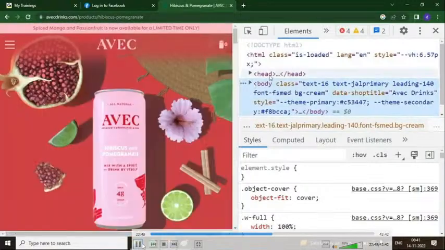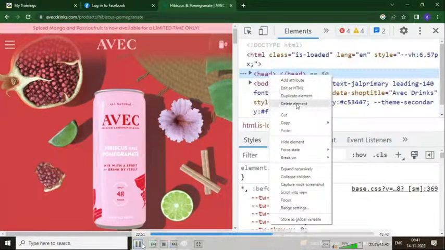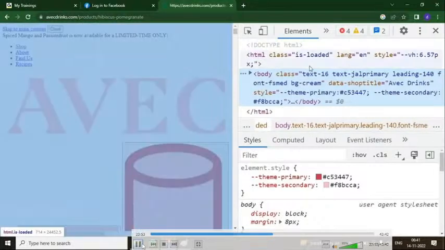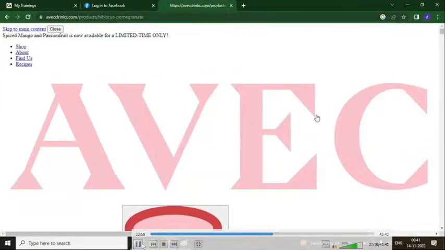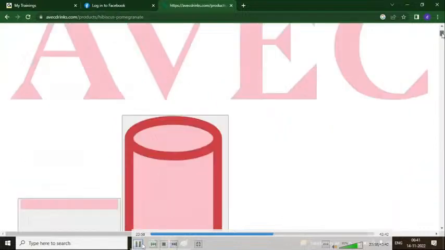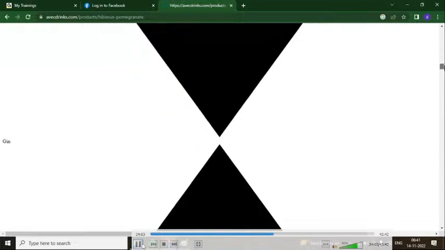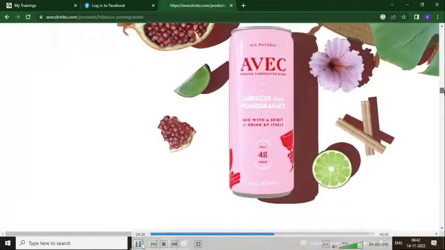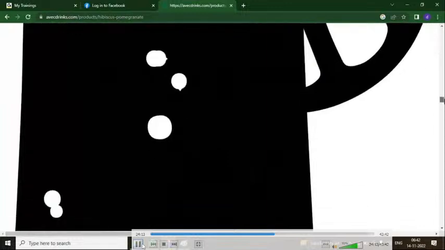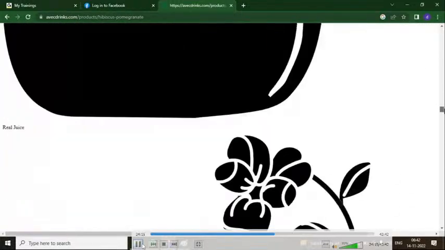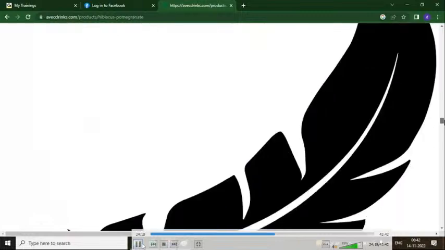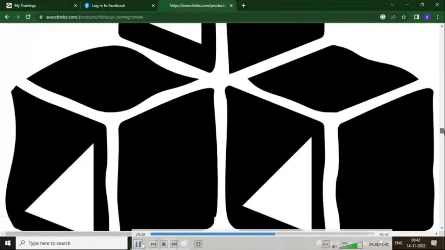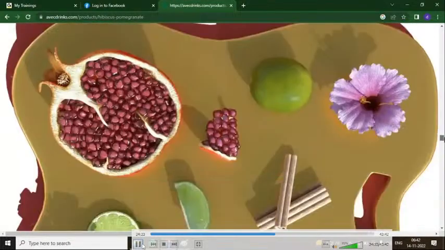Here, if I don't write the head tag, delete this head tag. See, I deleted that head tag, and the output is coming like this. If I delete the head tag, you can see how big the arrow symbols and images are, some glass symbol, very big size images in the application.